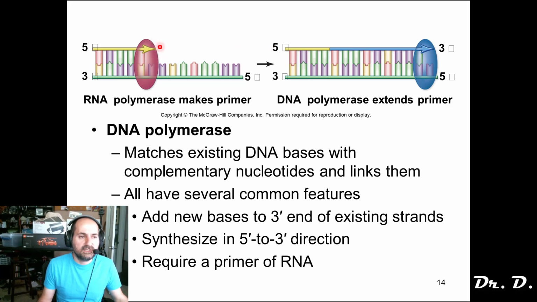The red oval here is RNA polymerase. It attaches to the single strand DNA. It starts a short strand of RNA. The yellow is RNA called the primer. Okay, this short stretch of yellow is called the primer. You have to put down a short stretch of RNA primer first. Then the red oval, the RNA polymerase, aka primase, detaches, allowing the blue oval, DNA polymerase 3, to attach. And now DNA polymerase 3 would have something to build off of, this primer, and it would build the rest of the DNA into DNA. It would complement the DNA into DNA.